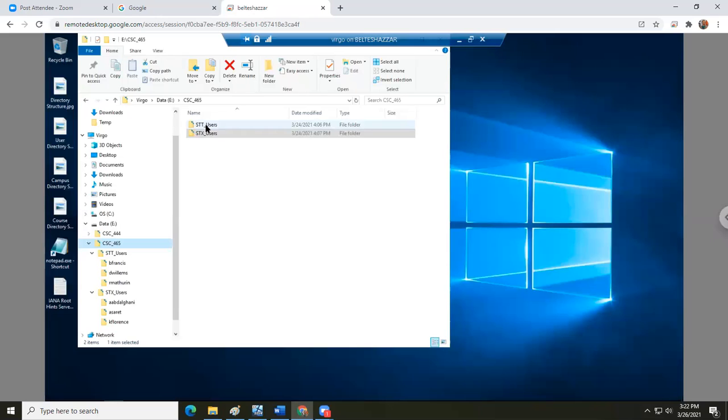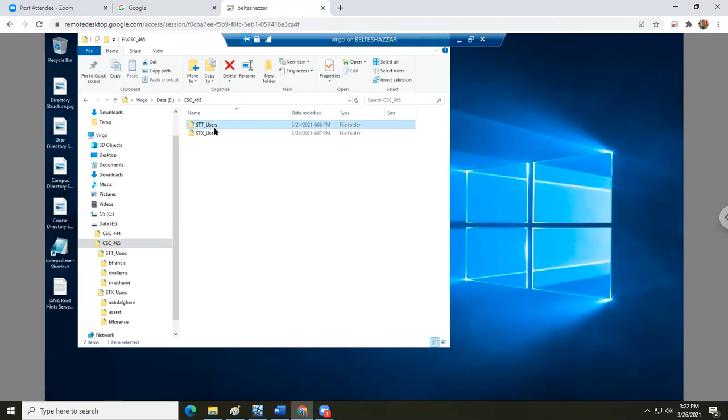So you have St. Thomas students and St. Croix students, and if we had a project for our class and we had different teams on different campuses, then we'd have St. Thomas students in the St. Thomas users group, and we could say that the STT_users is also a role.